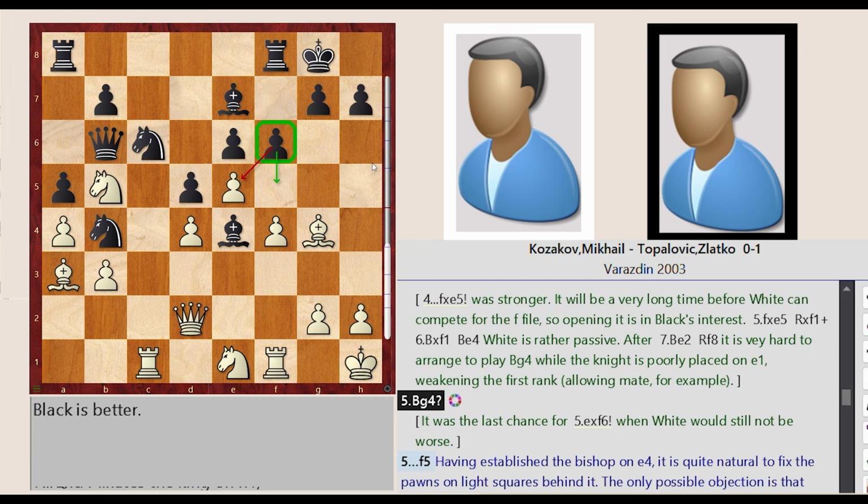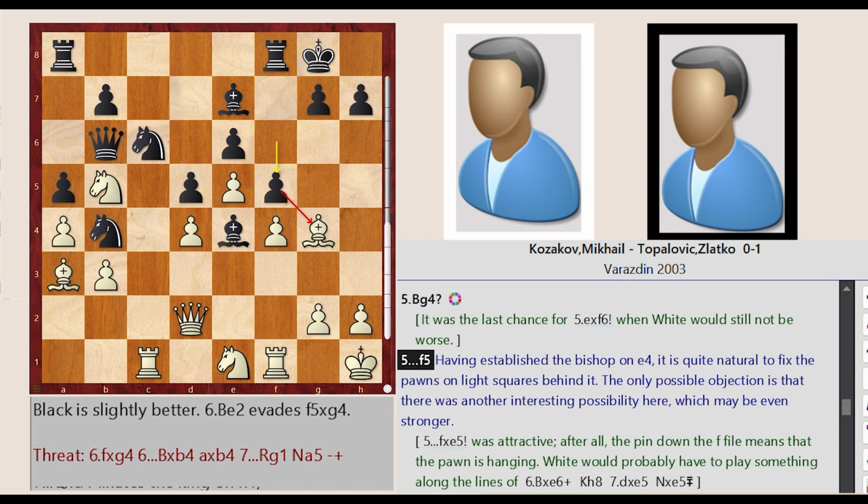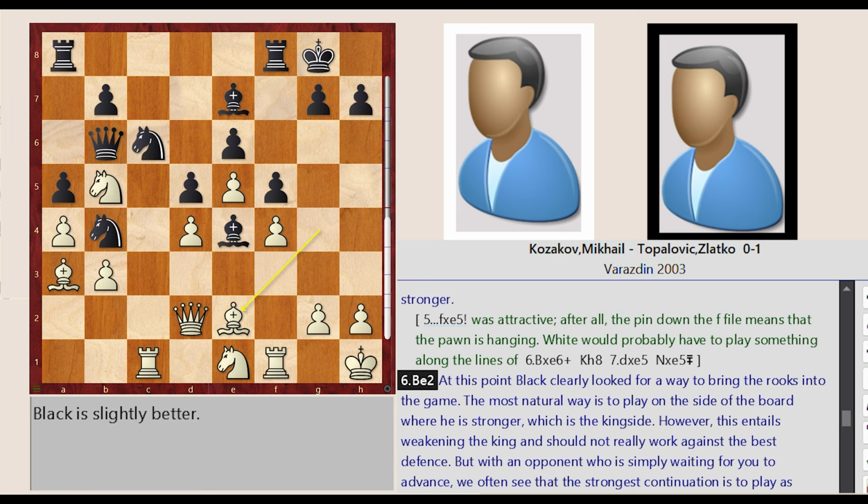Having established the bishop on e4, it is quite natural to fix the pawns on light squares behind it. The only possible objection is that there was another interesting possibility here, which may be even stronger. Bishop g4 e2. At this point, Black clearly looked for a way to bring the rooks into the game.